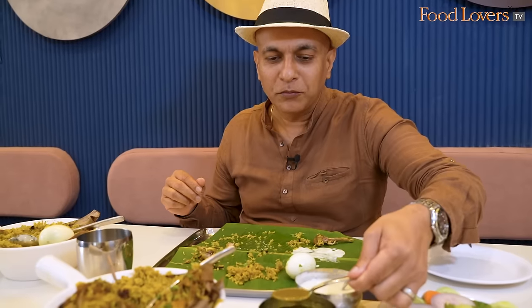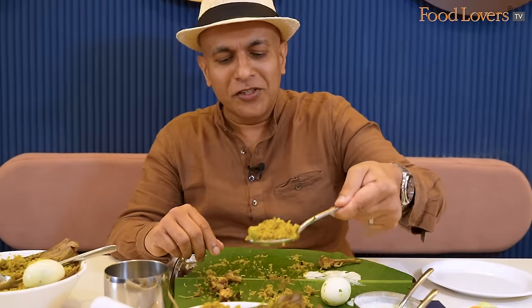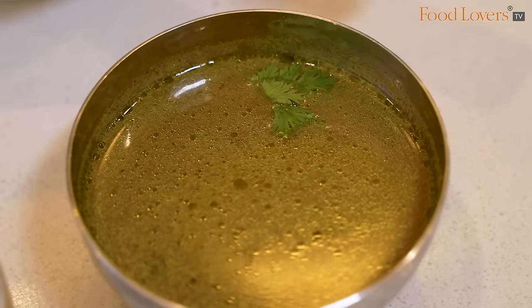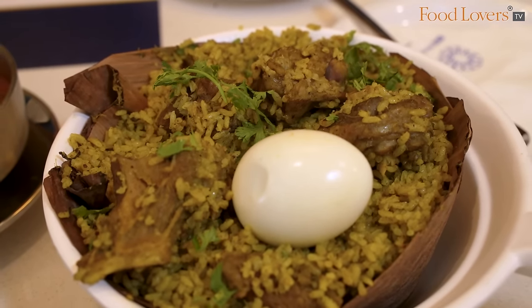It's a Mutton Donne Biryani that rules here at R&R. But there's also the Sherva here. I rarely reach for the Sherva because I'm quite happy with the flavours I find in that Biryani. But our friend here said please try some of the Sherva too. That Sherva, which by itself has a bunch of ingredients — quite aromatic, there's a little bit of heat — very interestingly helps round off some of those flavours. I think when you're enjoying the Chicken Donne Biryani you can go for some of the Sherva; but if you're tasting that Mutton Donne Biryani rice, personally I would go for it as is.